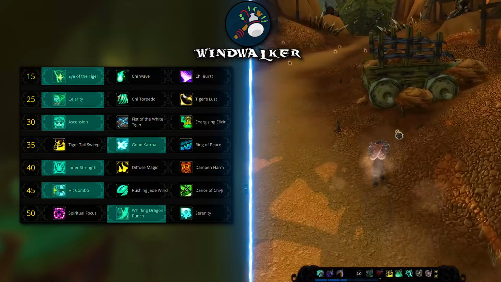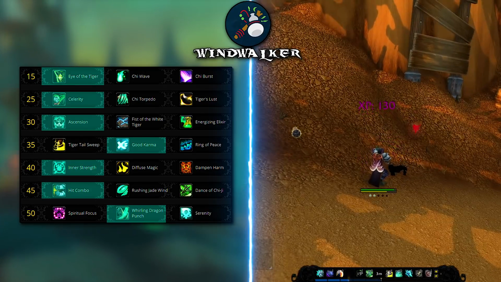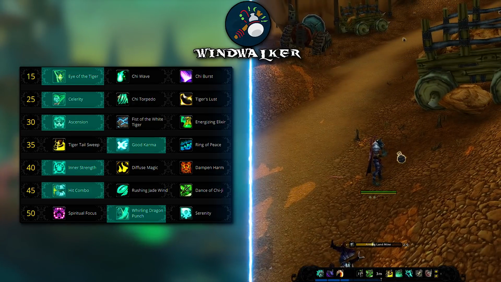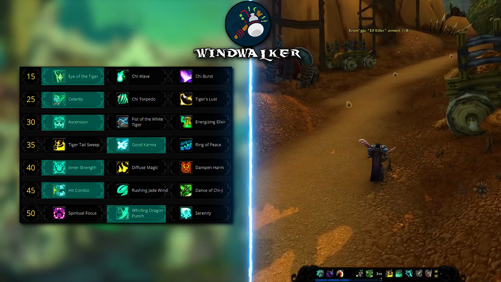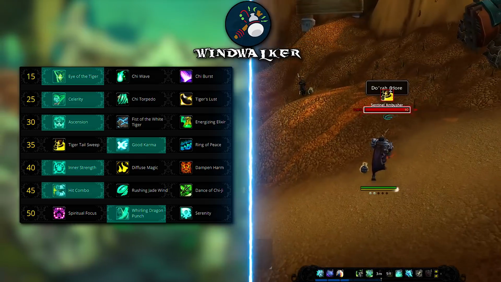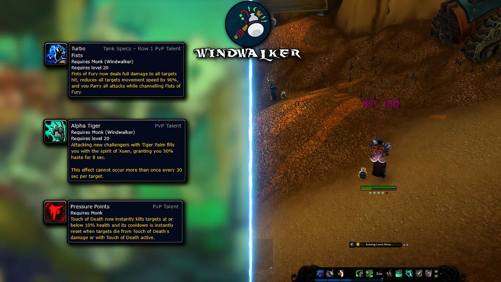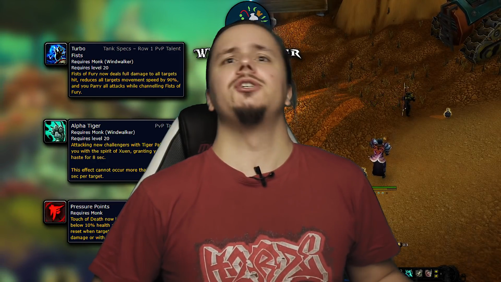Picking up the Monk, you want to go with Windwalker. The spec is mega fun, super fast-paced, enjoyable, and hey, you have the Monk quest every now and again for even more bonus XP. The talents are what you would see in dungeons normally. There's a lot of utility you could be playing with, while the War Mode brings Turbo Fists, Alpha Tiger, and Pressure Points as some of the best options out there. Go! Fist your way to 60.